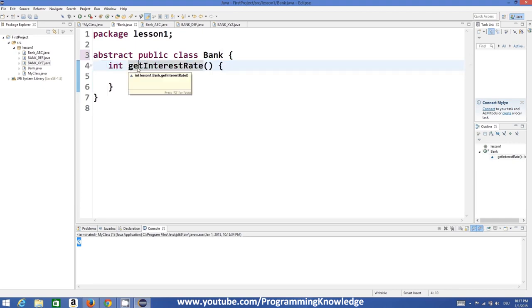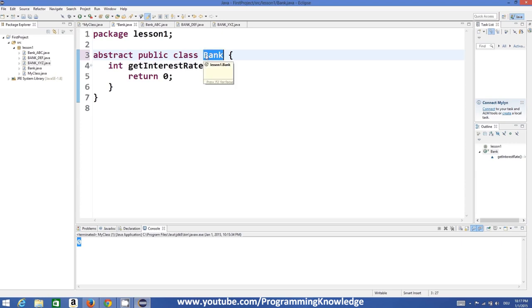Now we not only have abstract classes, but we also have abstract methods. Whenever you define a method as abstract, this method should be implemented by the subclasses which are inheriting the class. So there are two conditions to make a method abstract.